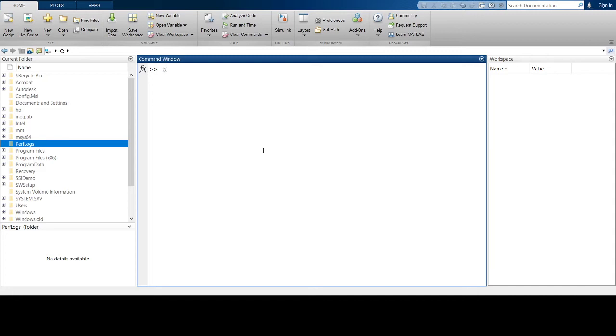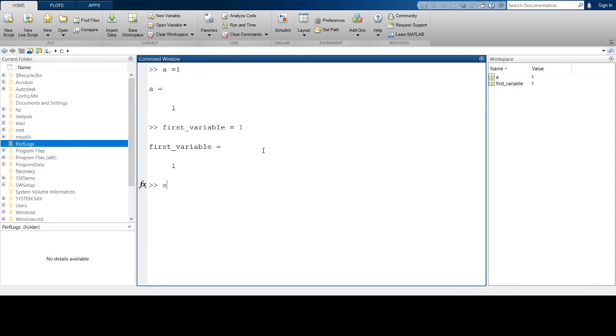So let's start by creating a numeric variable. So I can say a equals 1. And basically I'm storing the number 1 under the name a. Your variable name could also be a small expression, so I could call it first_variable equals 1. So I'm storing again the number 1 under this variable.